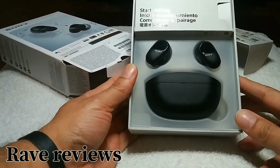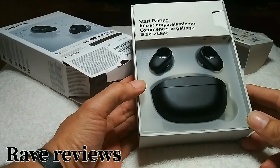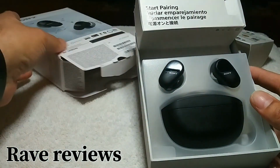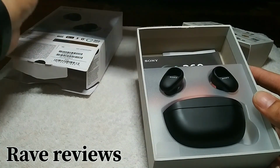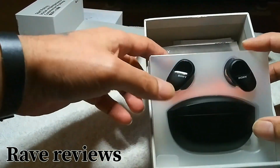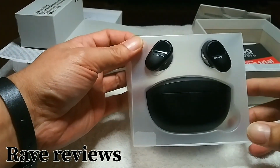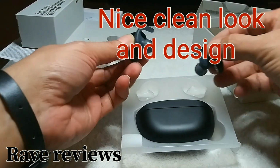So that's how they look when they come right out of the case. Very nice. Now, originally, I wanted the Sony WF-1000XM, but those were wicked expensive, man. They wanted over $200 for those, and the price never came down, so I just said, screw it. I waited and waited and waited. And then eventually, after a while, you get a brand new pair of earbuds that come out like every year or every 2 years. So just looking at these right now, we'll get to what's inside the case here. Just looking at these right now, I like them. Nice clean look, nice clean design, nice presentation.